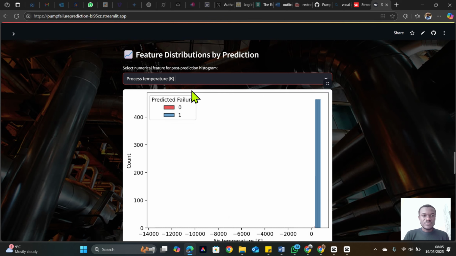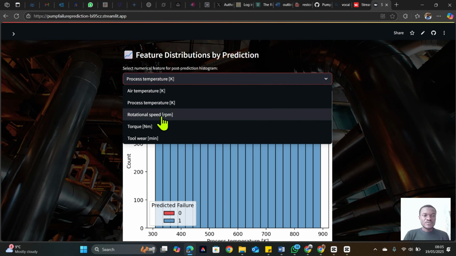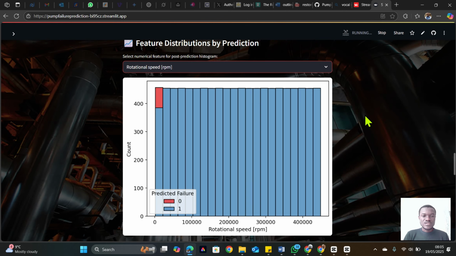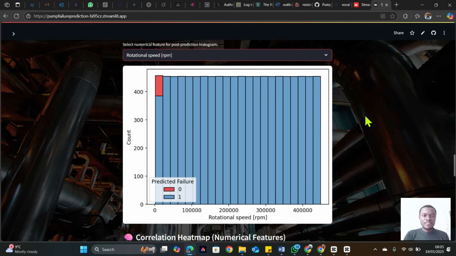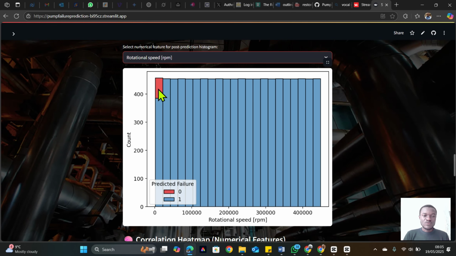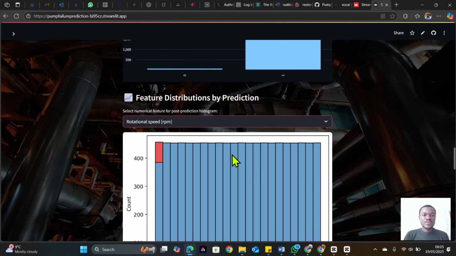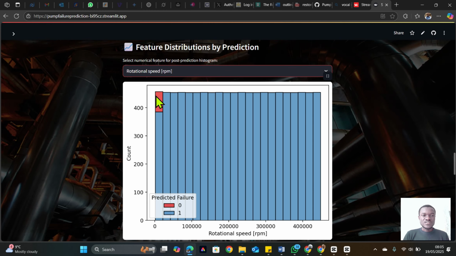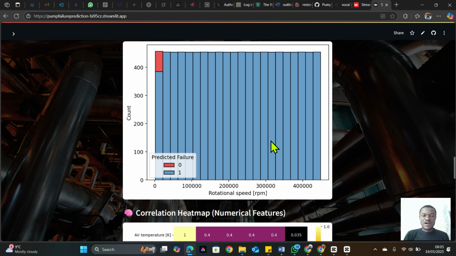You can just play around with it to see the various histogram predictions. And you can see that, like we discovered here, the number of times the machine is predicted to be normal is relatively low, as presented by this red graph.